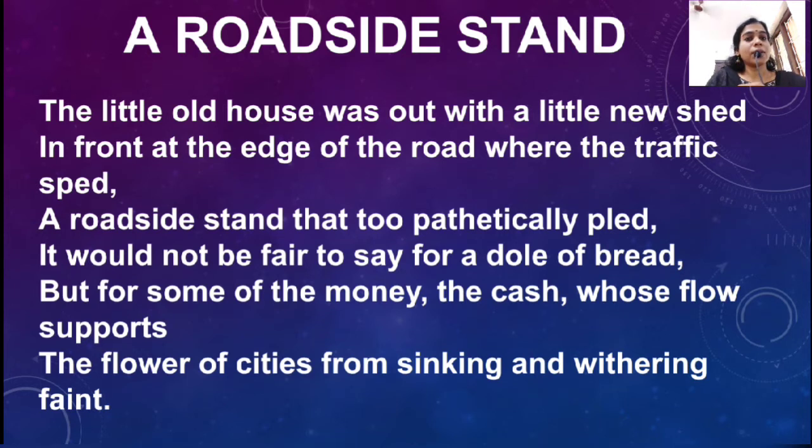So we can see the old house out with a little new shed. So this is like an extension of the house. They have built this new shed in front, at the edge of the road where the traffic sped. Traffic sped means where the vehicles go. Sped, the rate at which something moves. This is the road where vehicles pass by. So they have created a shed as an extension to their house.